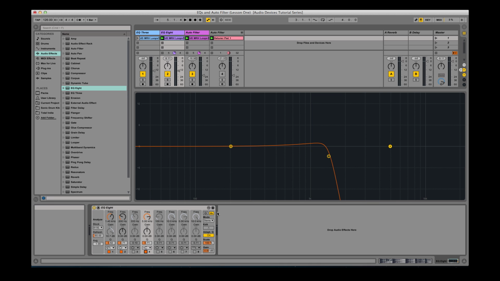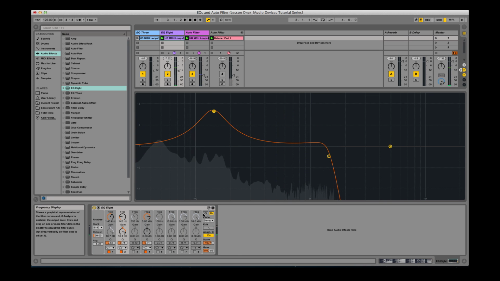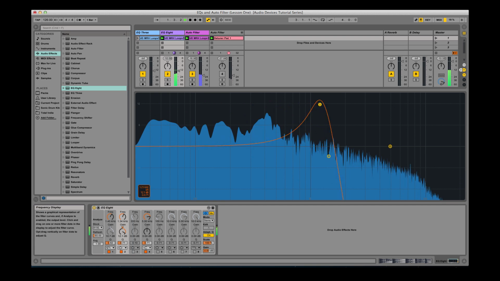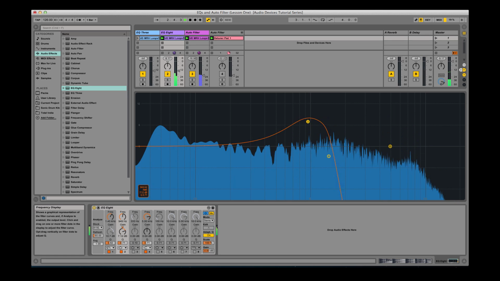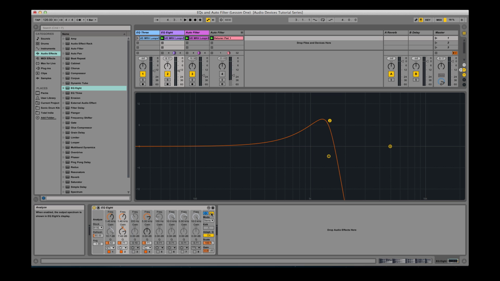So if we go over to the next section, this is called Audition Mode. Essentially, what you can do when you're using this is, if you select a specific frequency, when you use Audition Mode, it'll actually solo the frequencies that are being attenuated, rather than just hearing the whole signal. This is the on and off switch for your visualizer.